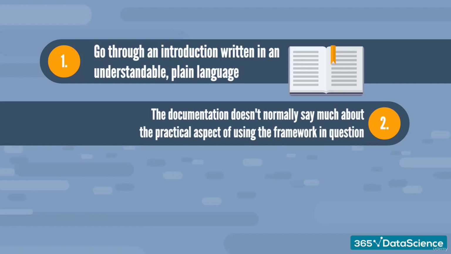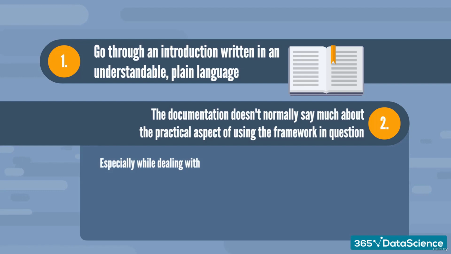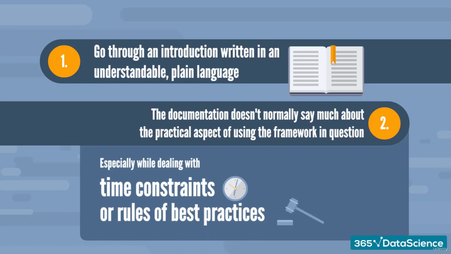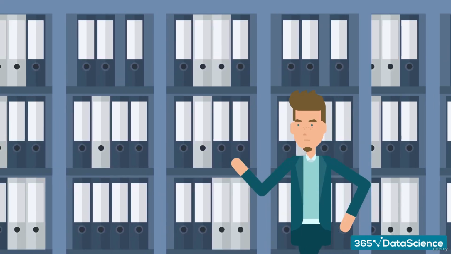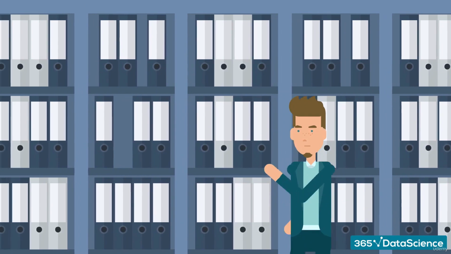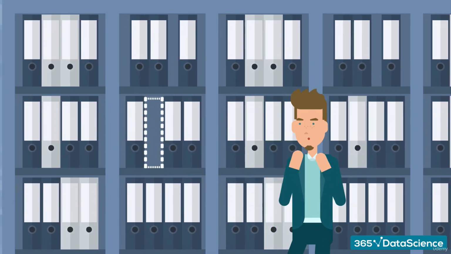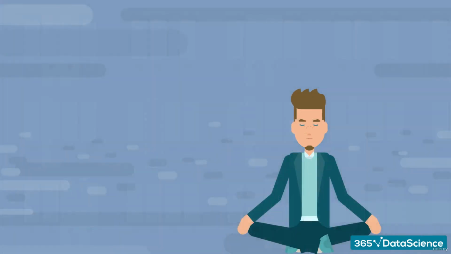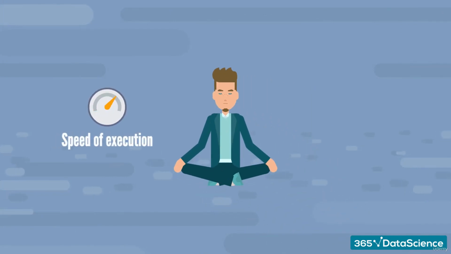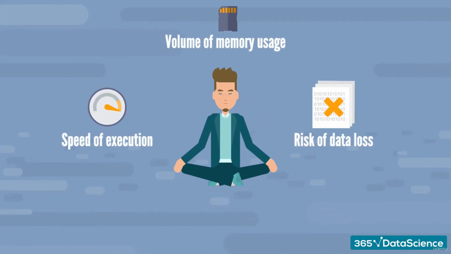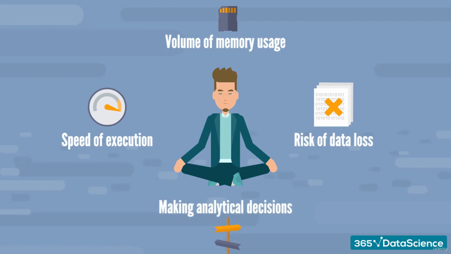This means that it is so voluminous that it could be hard for you to evaluate what professionals would want to take from it, especially while dealing with external factors such as time constraints or abiding by the rules of best practices. In addition, other powerful tools of Python may actually be missing from its documentation. For instance, you will always have to balance between speed of execution, volume of memory usage, risk of losing your data, and making analytical decisions, while information for these and other factors might not always be present.